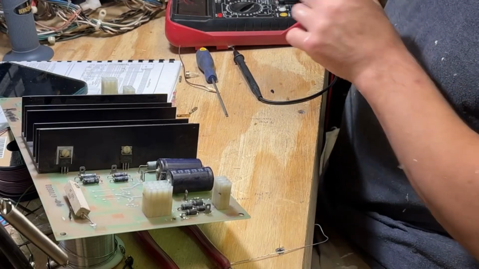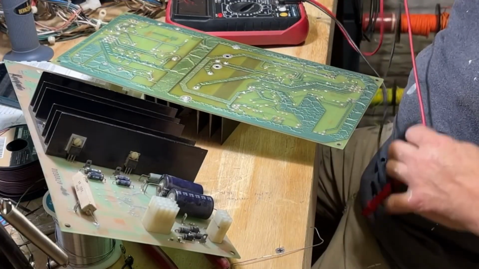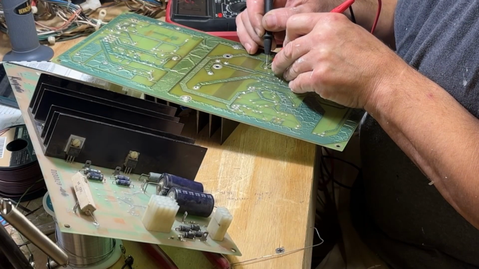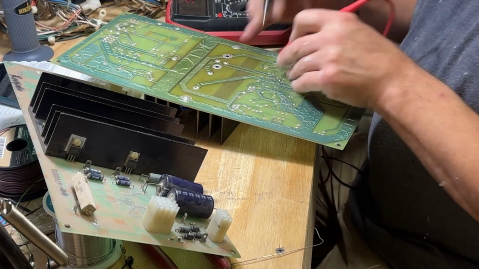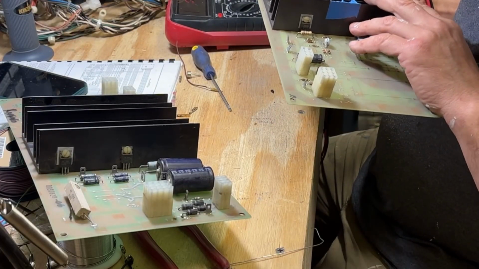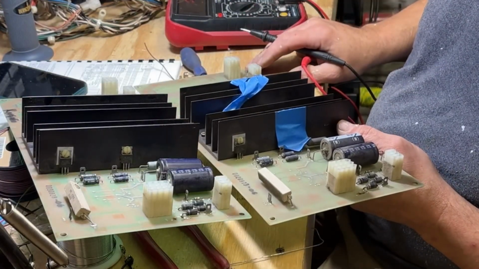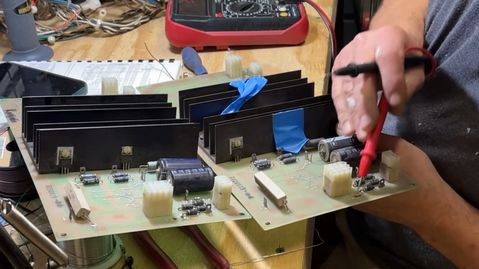Let's test these two on here. Oh, it's missing one. We only have this one right here. Just out of curiosity, let's see what it tests at. .671. 0.819. So, I mean, R33, CR8. Why is this different? It's different, but it's not different. I'll probably just steal this resistor. It's the same one.